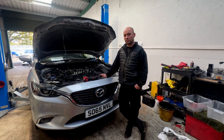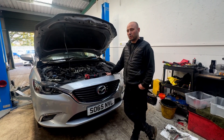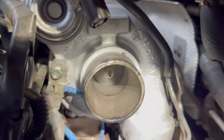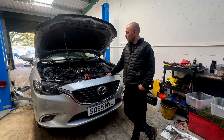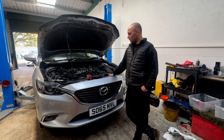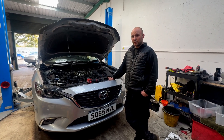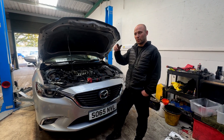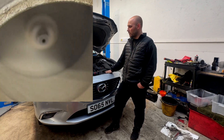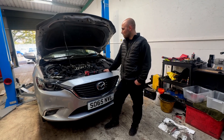First of all, the car has a lack of power, and also the turbo is very noisy. We already reconditioned this one, and we carried out a little investigation. We found that the turbo shaft — the big turbo shaft — when it's over three thousand RPM, the shaft has quite a big play.